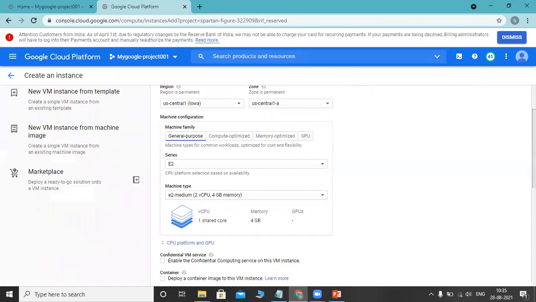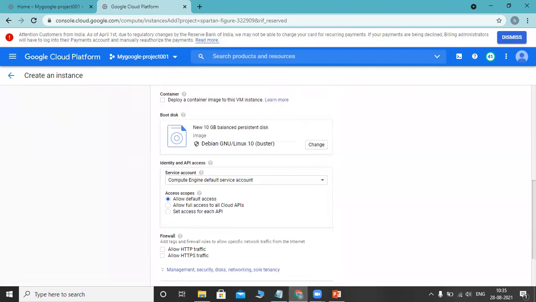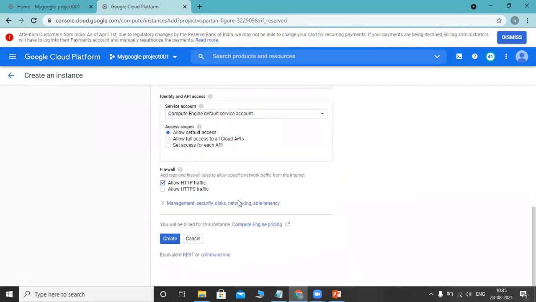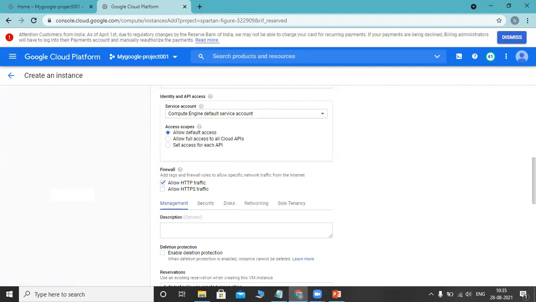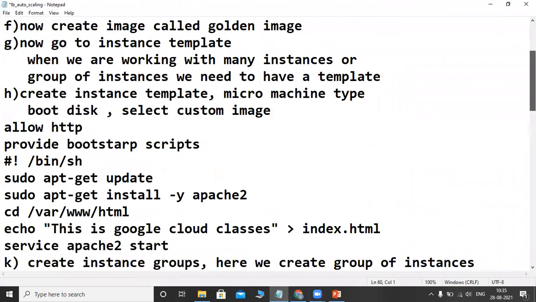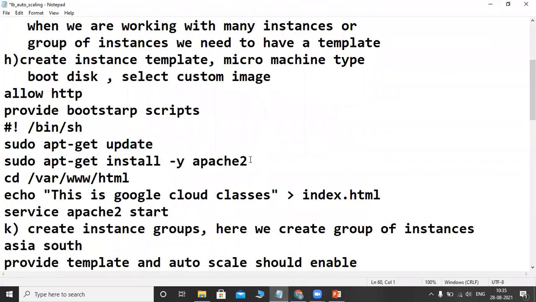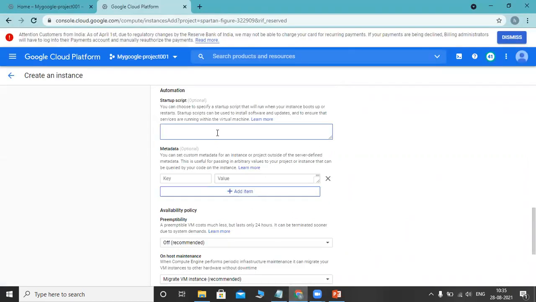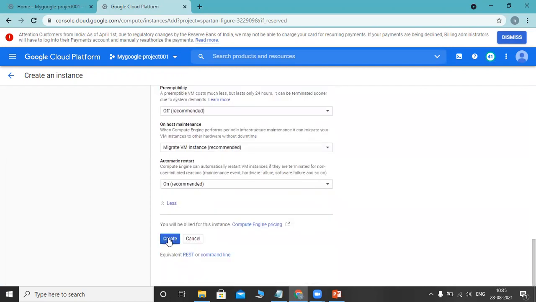Take all the options as default and allow HTTP traffic, and under manage security and networking, I will provide some startup scripts. You have seen how to provide startup scripts in the previous class. I'm going to provide these startup scripts, which contain Apache 2 server. And then that's it. I'm going to create the instance.